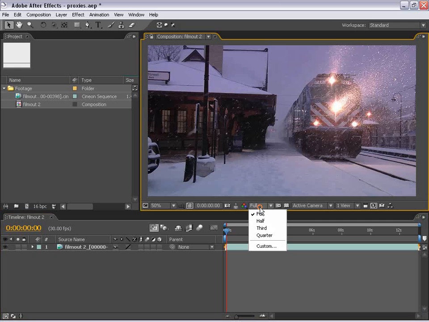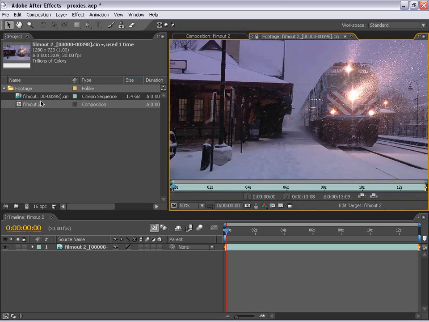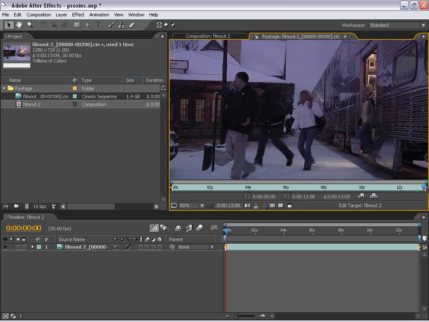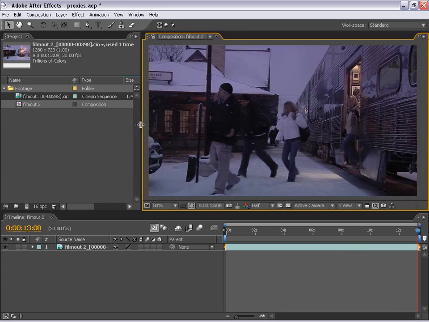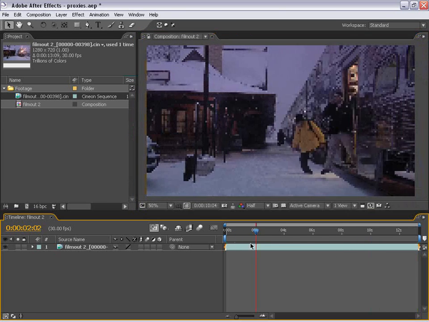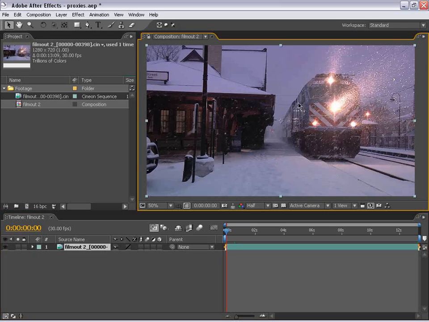Now, sometimes we just lower the resolution of the project window and, you know, that works, right? Well, not exactly, because we're still sampling from this 1.4 gigabyte piece of footage, which, let me remind you, is only 17 seconds long. So that's a big file for a very short clip, but trust me, when you're working with high definition, you need to work uncompressed. Anyway, for the purposes of this tutorial, we are just going to focus on this clip here, and what I want to do now is create a proxy for this piece of footage.